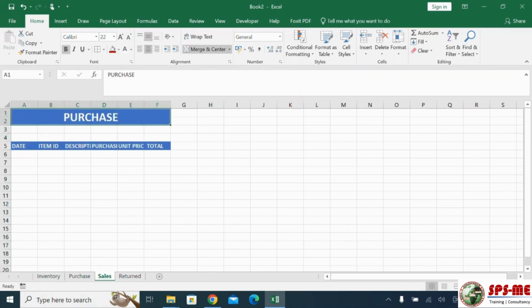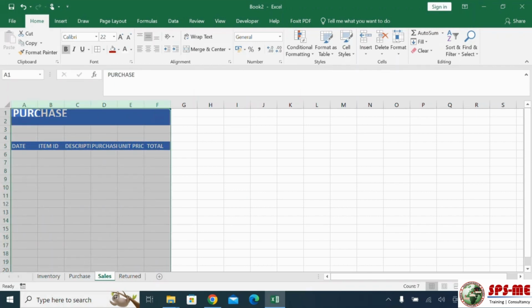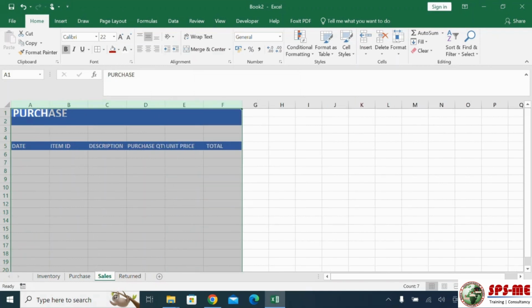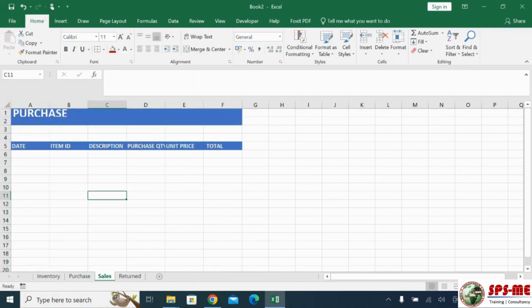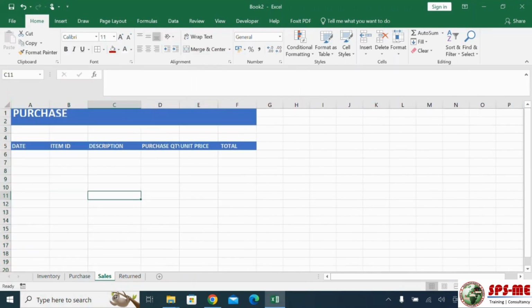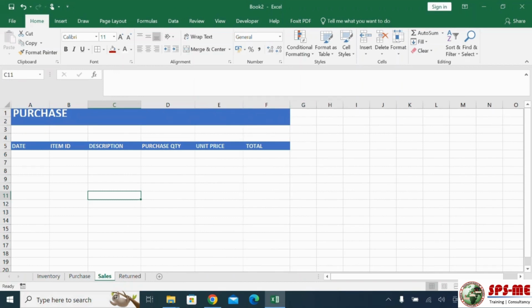Then that's it. I'll turn off the merge. Then you can select descriptions. I select all these things, and this description I need to make a little bit bigger. Once I make the description bigger, all the others will become bigger. Or what you can do is select only the particular one and make it bigger. That's very basic level. Just drag here and you can make it smaller or bigger.